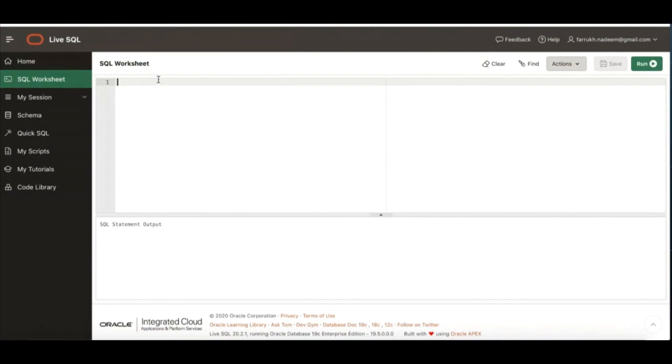Here you can write any of your queries, for example, select star from employees. Then either you press Control Enter and this query will be executed, or you press Run here. So let's run the first query.